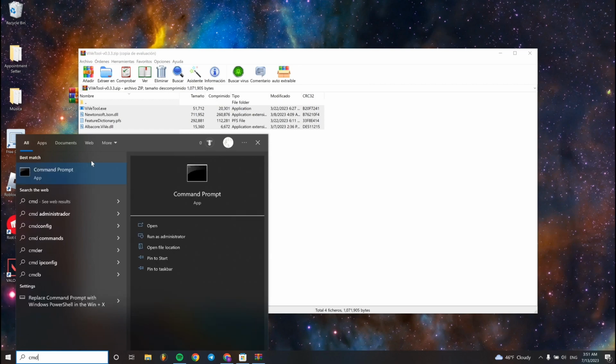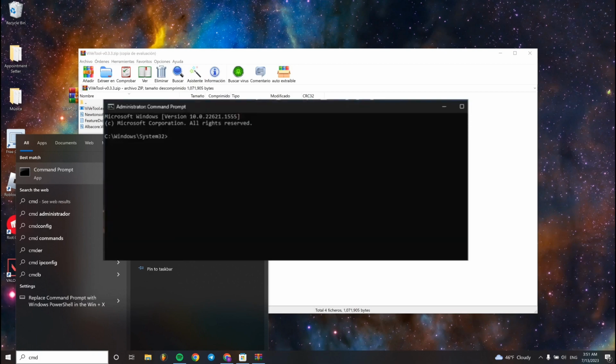It's really simple. So now what we have to do is go to the command prompt. So we search on the Windows bar, and when this window's open, we just have to type in exactly what you are seeing on the screen, with the only difference that in your IP, you have to put your computer PC ID, sorry. So once you do that, you just have to press enter.